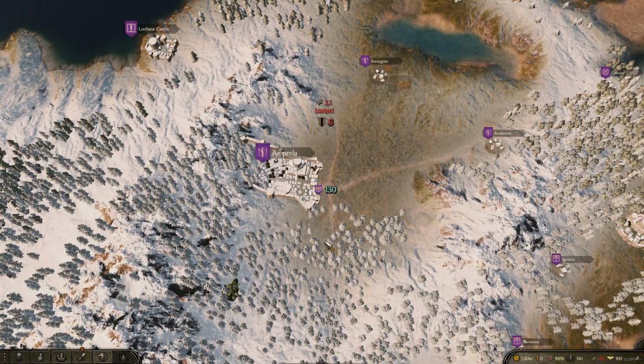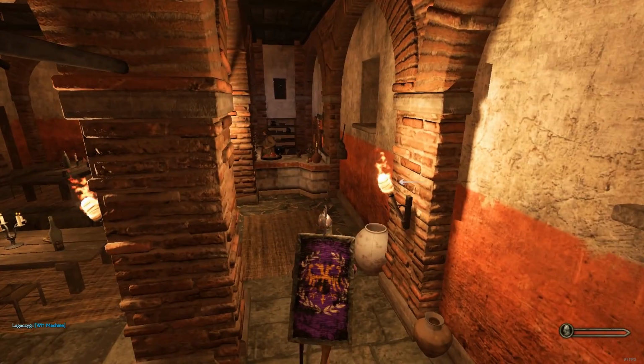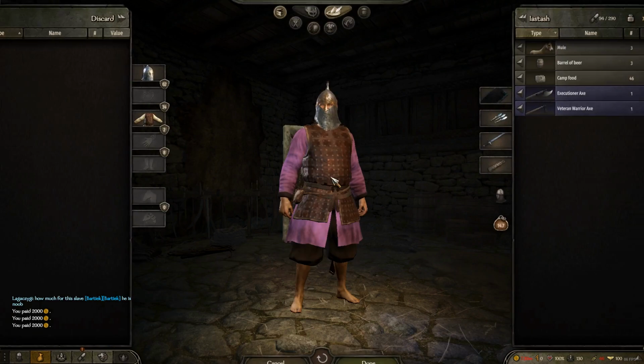So I'm going to show the basic method first, and then I'm going to move on to the more advanced method, which is maybe 5% faster. But this method should work for most people. So first of all, you're going to buy some beer. It is pretty expensive to level up trade, maybe 100k or something. You just keep buying beer. It weighs 30, which is brilliant.